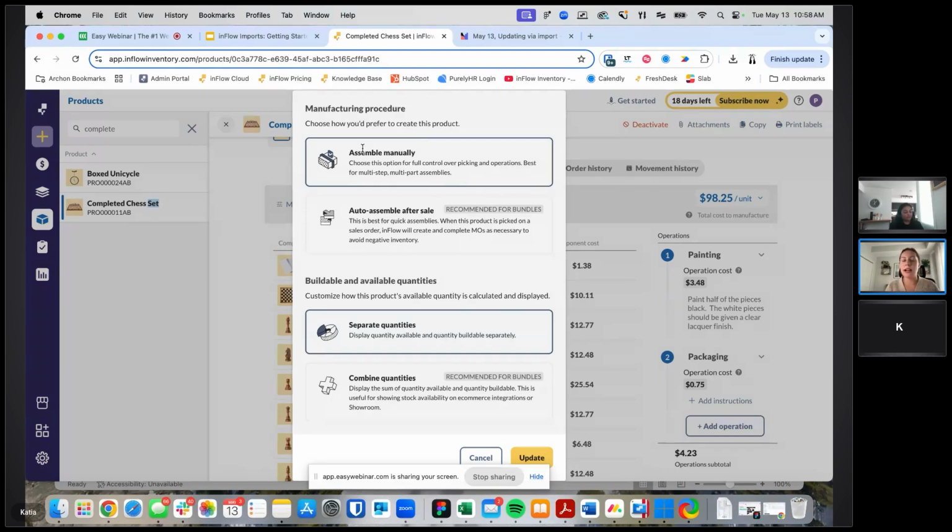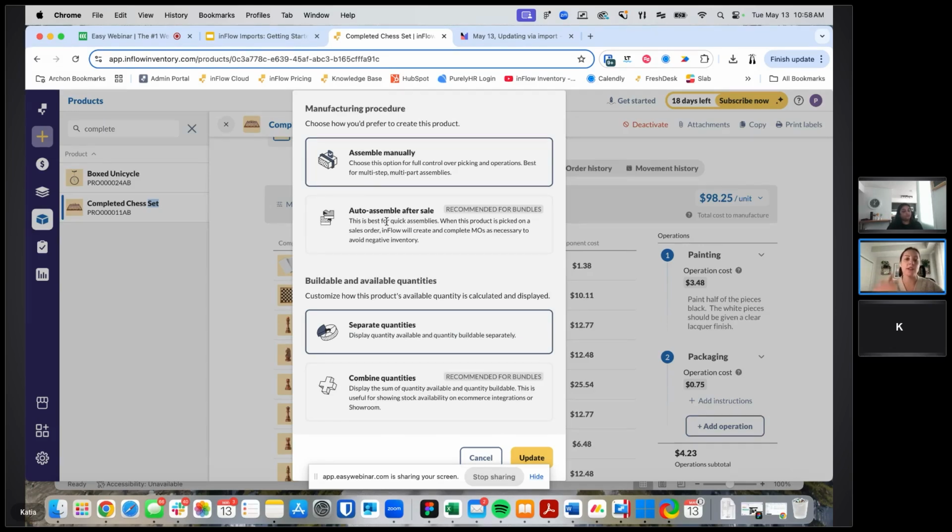But sometimes you might create products that are really just a combination of things you pick. They're ready. You don't need to manufacture too much. You just assemble whatever package you're coming up with and you're selling.